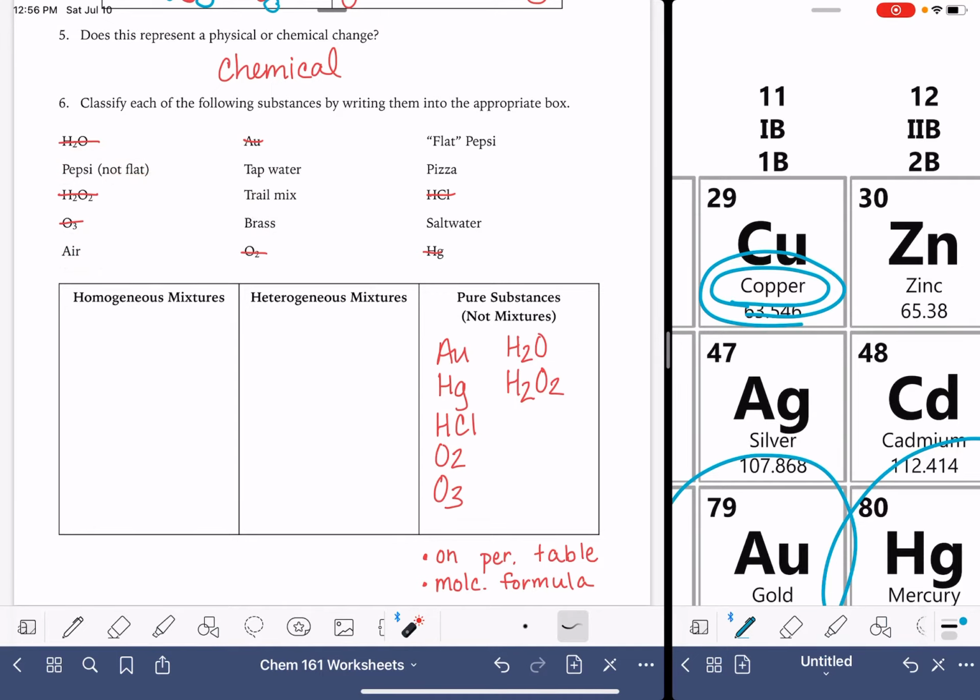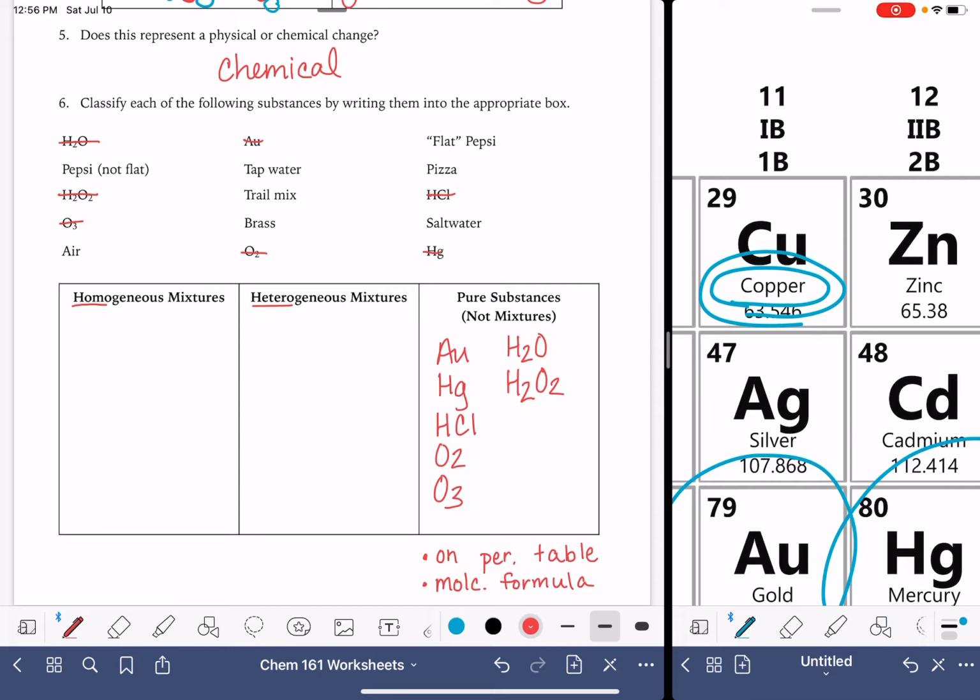They're all mixtures. So homogeneous versus heterogeneous mixtures, what are the differences between the two of them? It really has to do with what we see when we look at it with our eyes, not under a microscope, but just with our eyes. Focusing on the prefixes homo versus hetero. Homo is the prefix that means the same, and hetero is the prefix that means different.